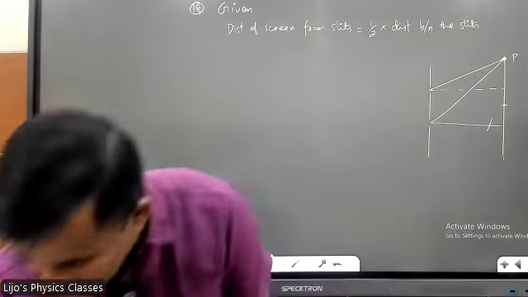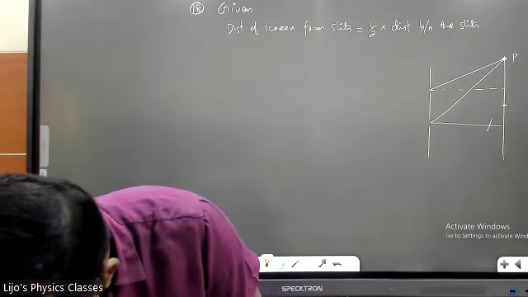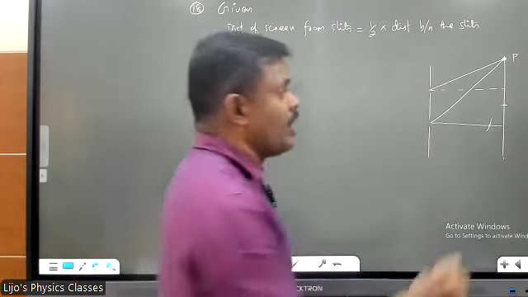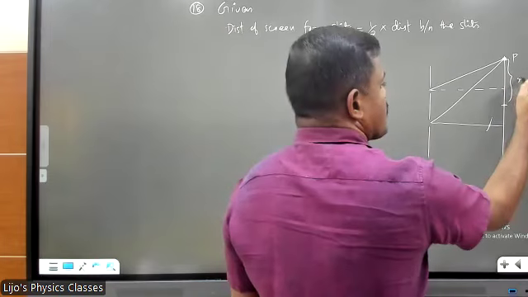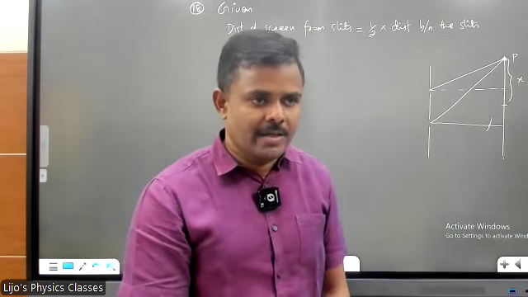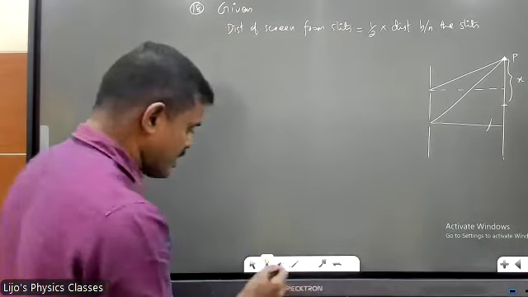Which minimum? Can you read the last sentence? First minimum on the screen for such a distance of, I call it x for the time being. Later on I put it as d. x equal to d. I repeat one more time. I will illustrate the question one more time.